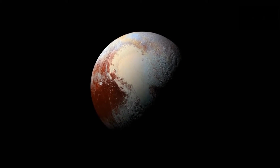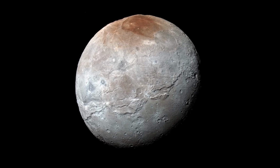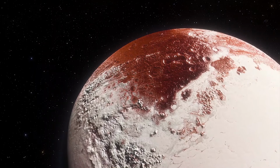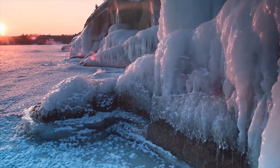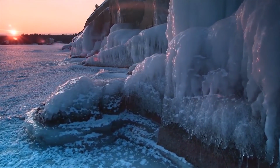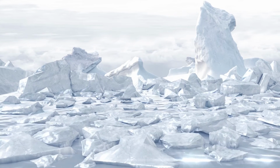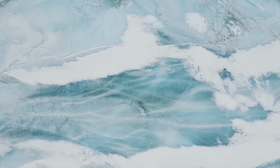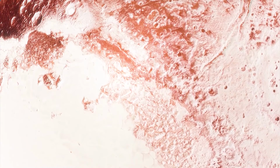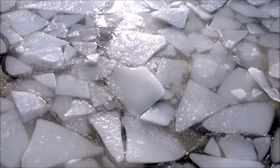Pluto's surface is covered in a high-contrast array of bright and dark features. But Charon's surface only has a black polar zone that breaks up a usually more uniform light grey landscape. Charon also lacks the reddish elements that are found on Pluto. Pluto also possesses unique ices and a considerable atmosphere, both of which are absent from its moon. However, Charon's surface is formed of frozen water and ammonia compounds rather than the previously discovered frozen nitrogen, methane, and carbon monoxide. Pluto's interior is primarily made of rock, whereas Charon's is made equally of rock and water ice.